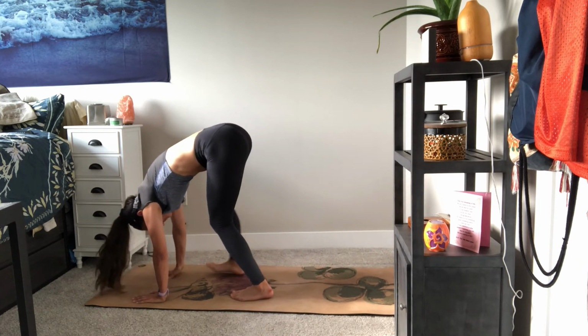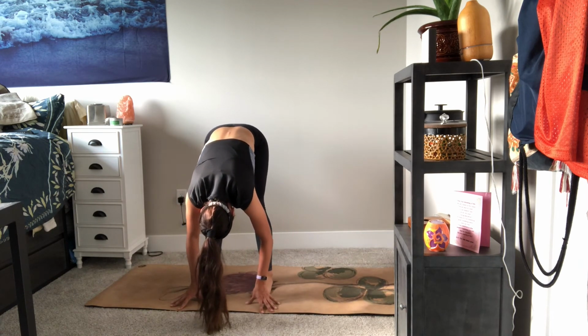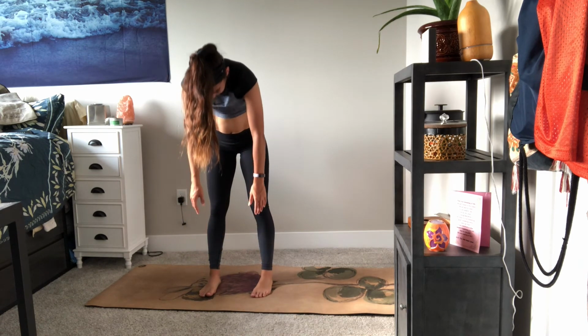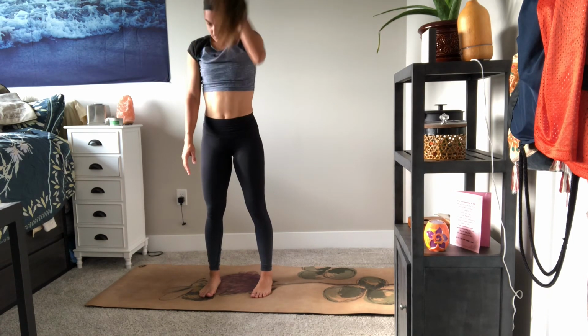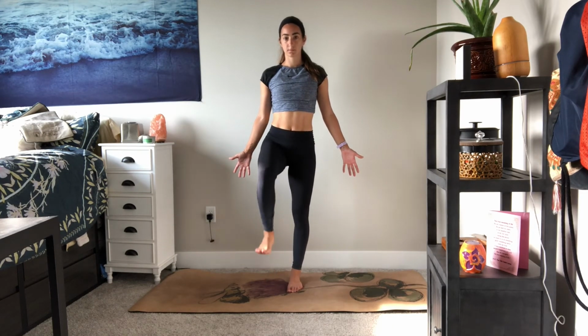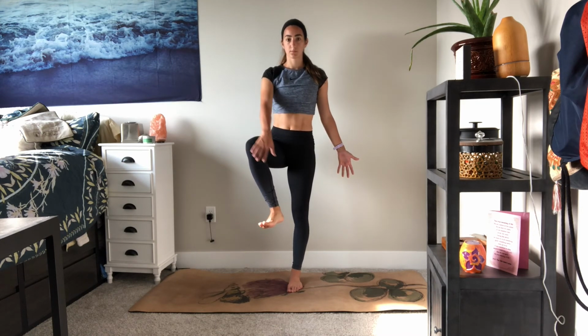Slowly begin to crawl your feet towards your hands, and then rising up once you get there, one vertebrae at a time, coming into our mountain pose, Tadasana. We'll raise the right leg up into one-legged Tadasana. And then from here we'll move into tree pose.